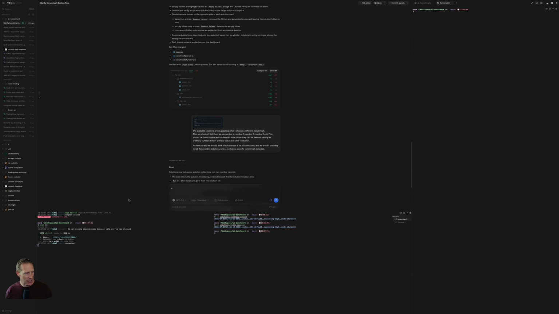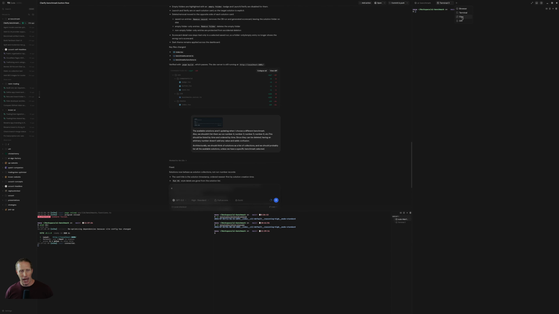I just noticed this, it actually counts the terminals up here in the tabs. There's no tab concept that I see. You have the main terminal, and I guess they're just iterating that as terminal 1, terminal 2. That's kind of interesting. I didn't really notice that before, but in any case, you have the terminal here.